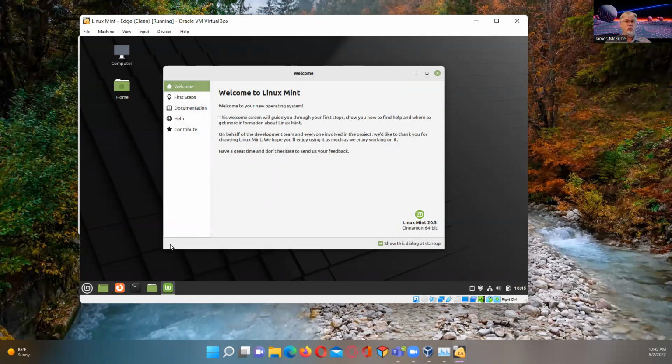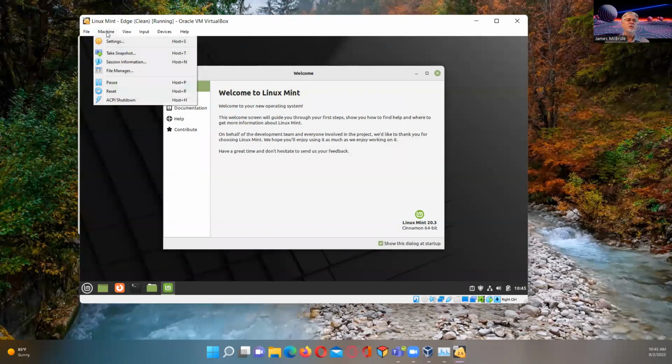I come through and I really screw something up, and I'm like, uh-oh, I'm going to have to reinstall Linux Mint. No, I don't need to. I can actually go back to the snapshot, put that snapshot back in place, and then it's back to this clean state, which is fantastic. So take a snapshot right after you first install something, and feel free to take a few as you go along.